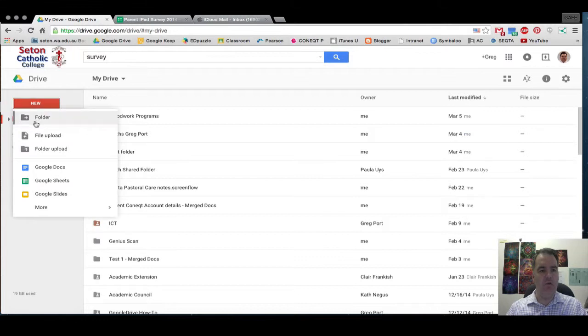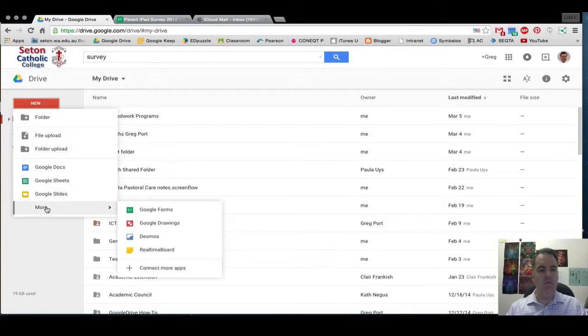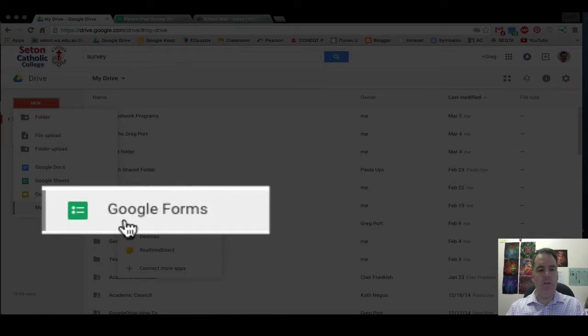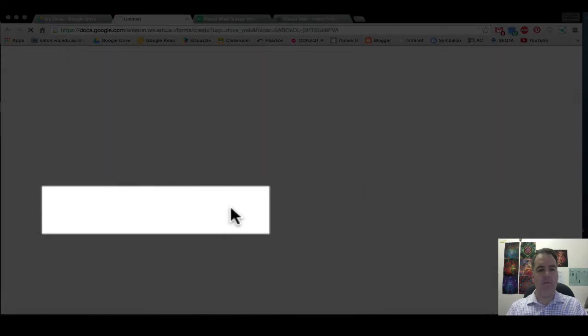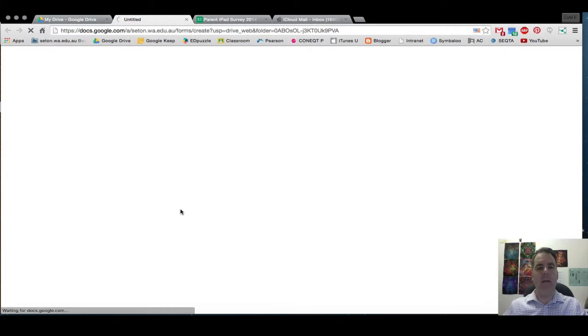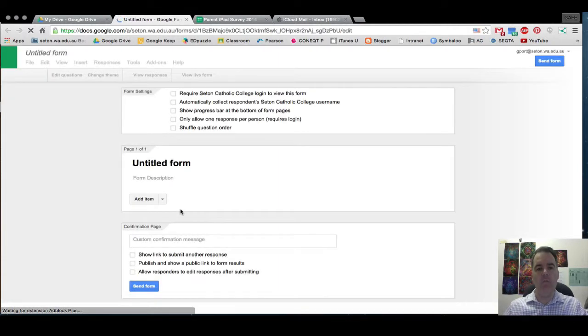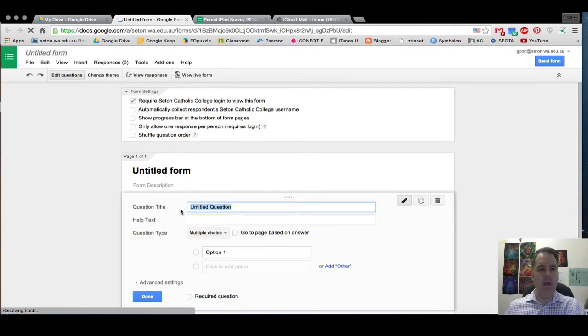But to get to a form, I'm going to click on Drive, gets me to this page, and I'm going to click on New over here. It's not in the first menu, but if you just drop down to More, you'll see Google Forms right here. So once I select that, I get a new Google Form. Like all of these Google products, the form is online. So it's now saving this form, and it saves as I go along. You will never lose any of your work, and you can access this form from any computer at any time.